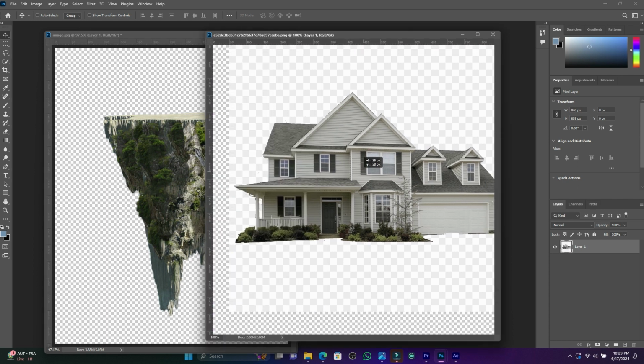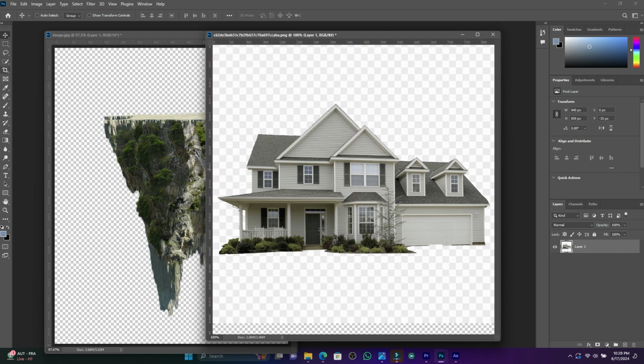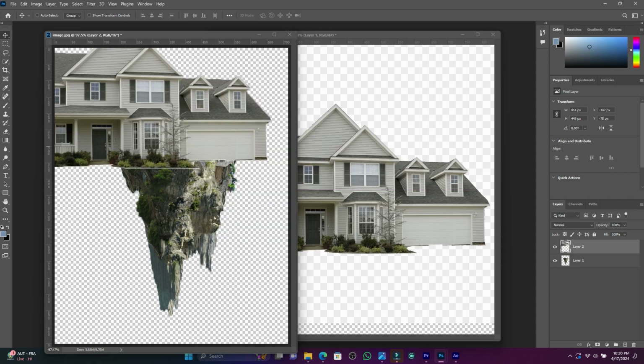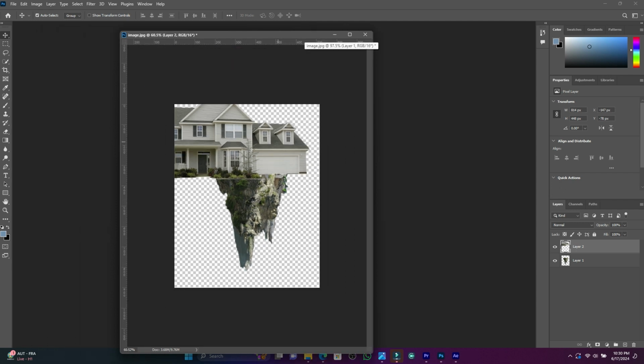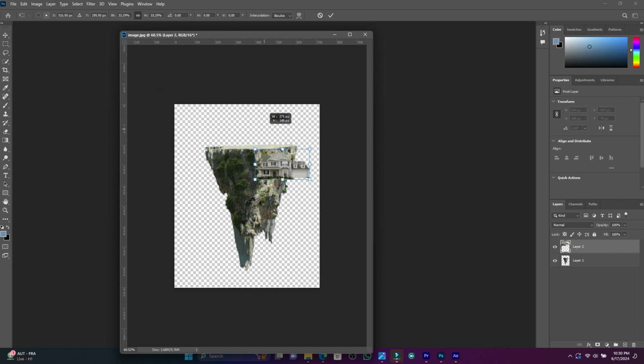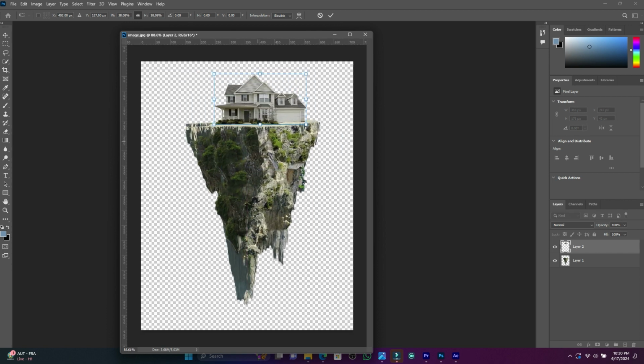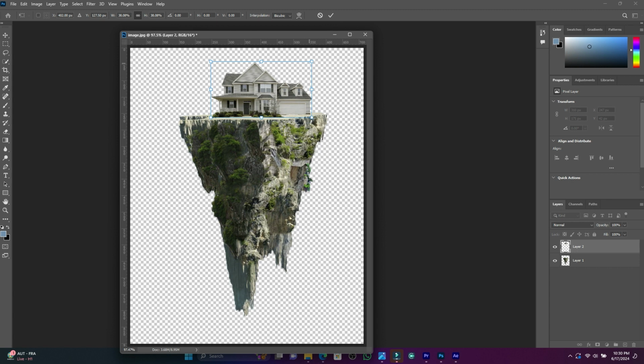So let me select this house, and let me put it here on this island on the top. Man, this is cool, just like this. Yeah, this is perfect.